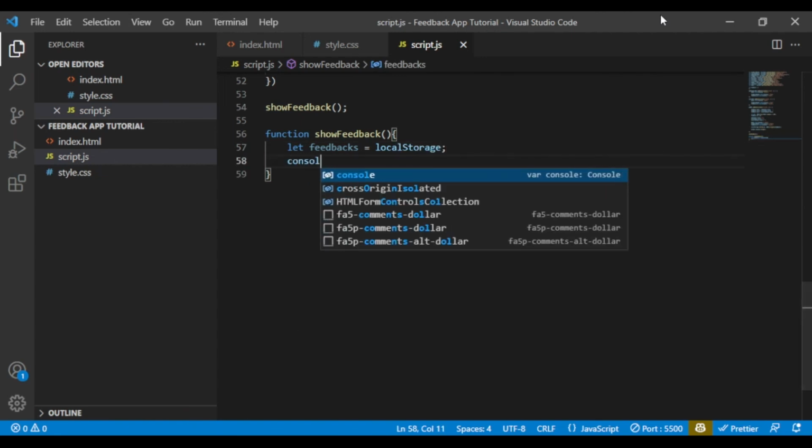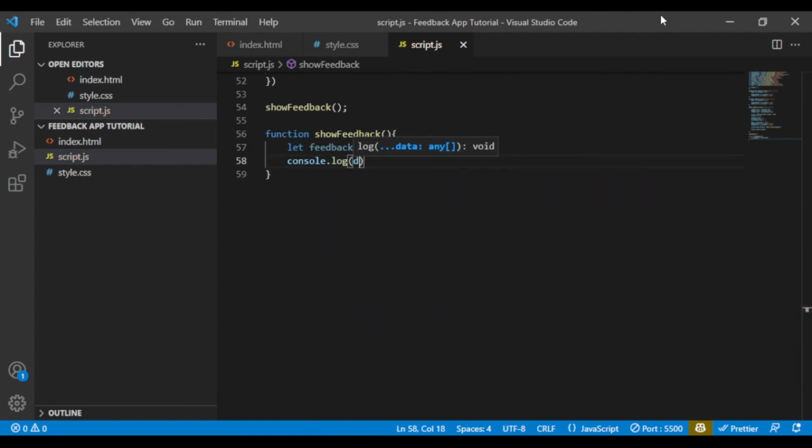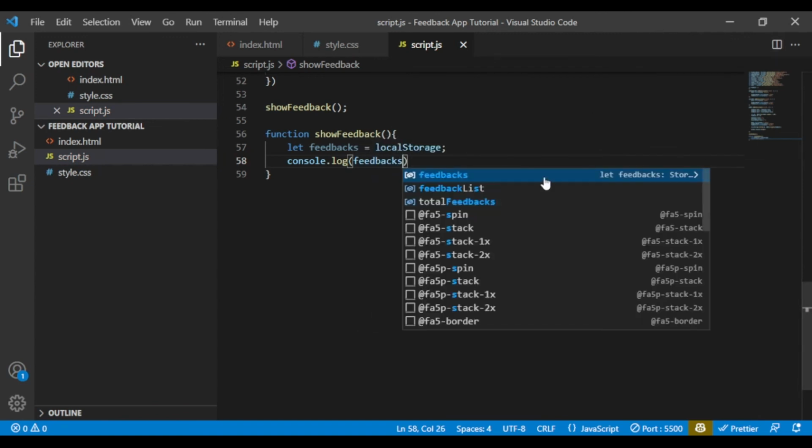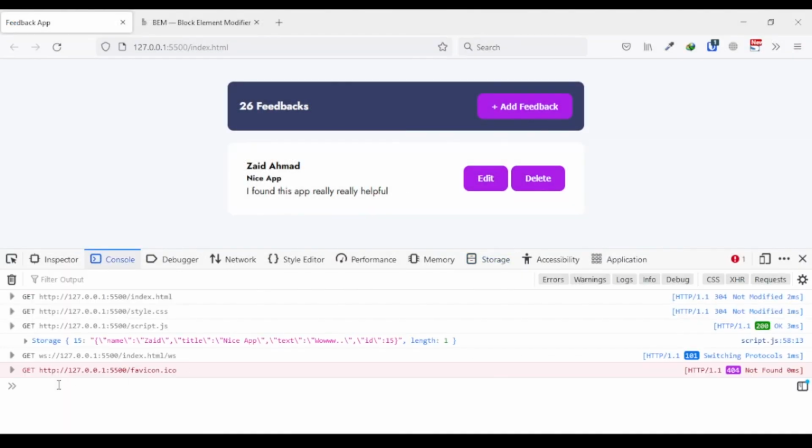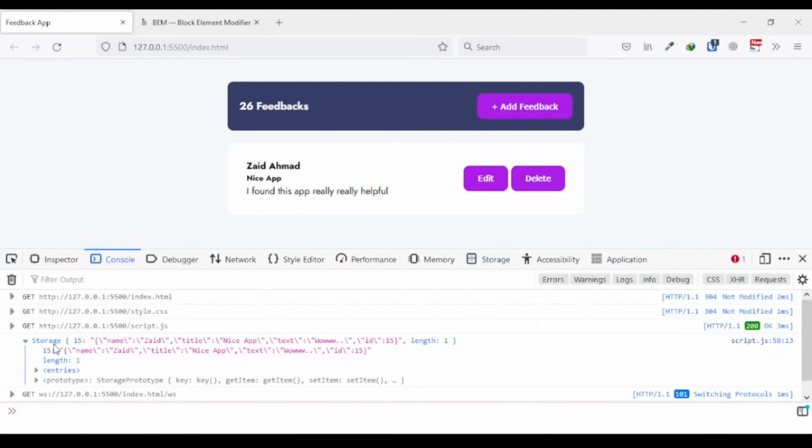So if I console log this, you would see whatever is stored in our local storage inside of our feedbacks variable. You see, all of our things are now there, and its length is showing over here.